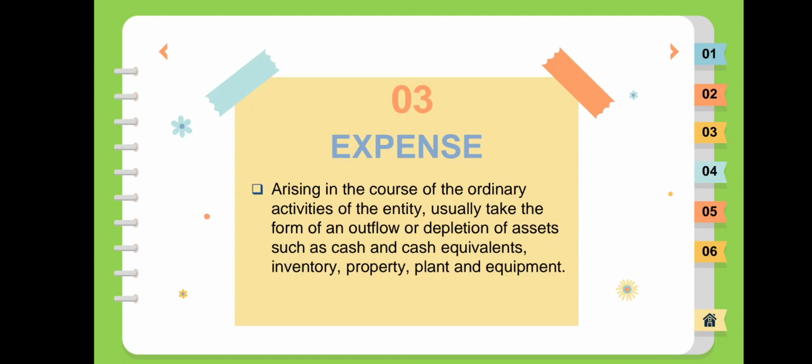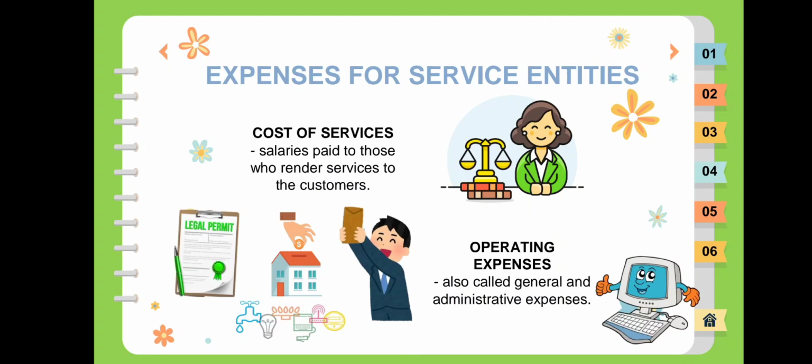Pero, nagka-incur siya ng expense kasi nga, yung value ng PPE niya, yung property, plant, and equipment ay bumaba because of the different factors. Like, for example, naluma na yung property. So, minomonetize or nilalagyan ng value ni business yung pagbaba ng halaga ng property because of the passage of time. And that is depreciation expense. So, expense siya.